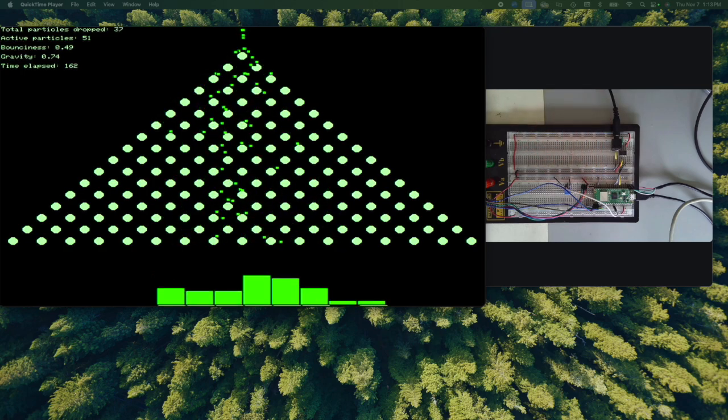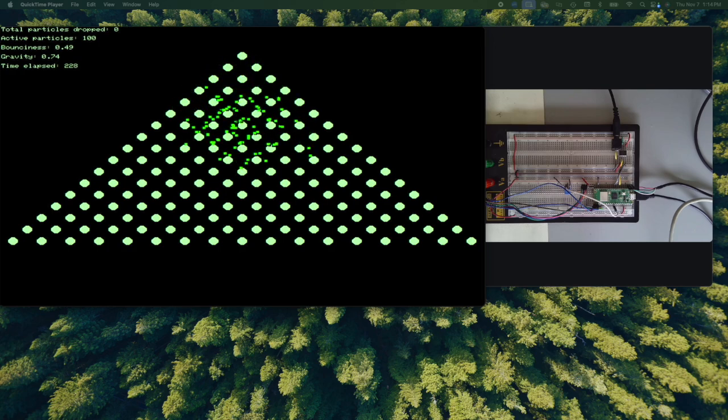And then I have some other parameters that I can adjust by means of a serial interface that I don't have set up on the button potentiometer interface. For instance, I can adjust the number of rows in the Galton board. I can do as little as one row. I guess this is two rows. Oops, sorry, I did the wrong button. So let's put this back to about 100 particles. And let's put the number of rows to a very small number. One peg, and you can see that, as you expect, the distribution that we're forming is 50% left, 50% right.